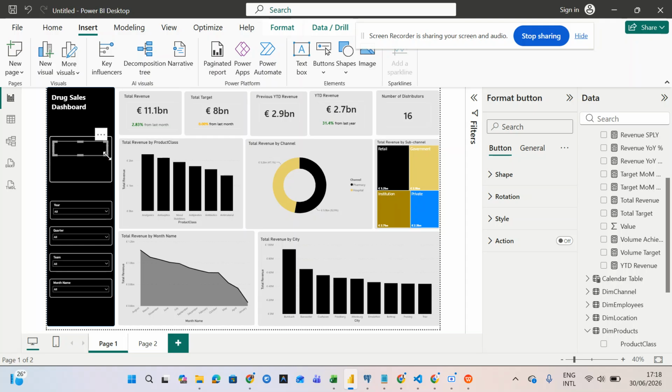So this is blank. I'm going to have two, one for the first page and one for the second page.